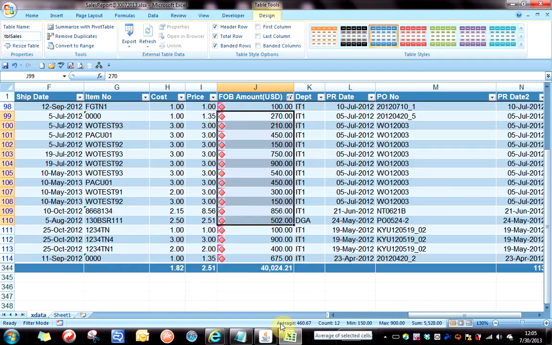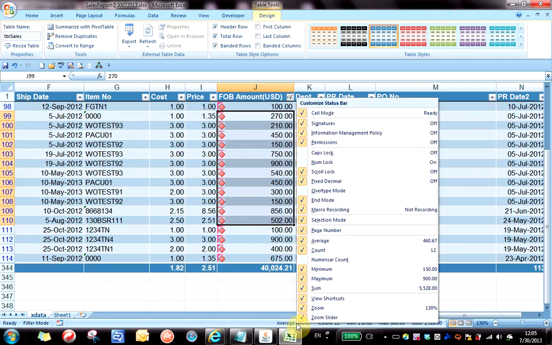Okay? Of course, if you say, David, I don't want to see the count, what should I do? Very easy. Right click this status bar, can you see here? If you would like to take those calculations, you may just simply click the options. However, if you say, I don't want to see that option anymore, uncheck that option. Convenient, right?